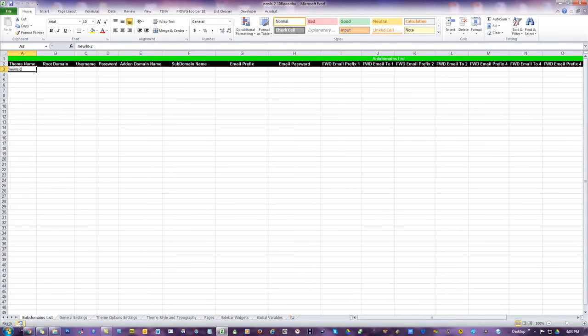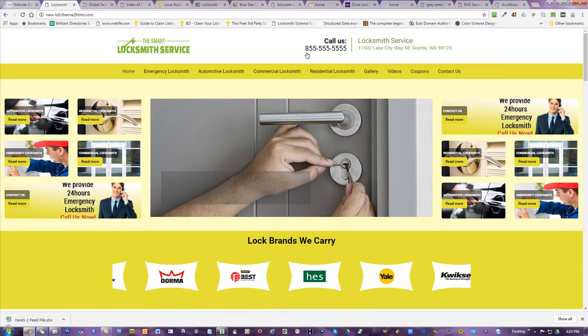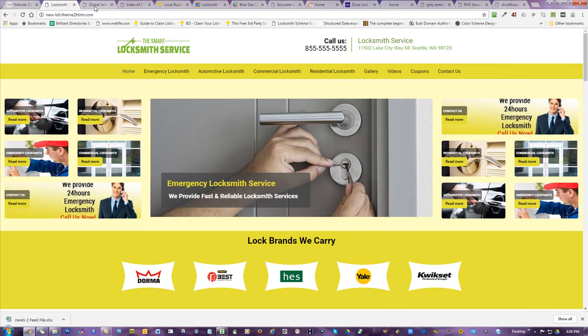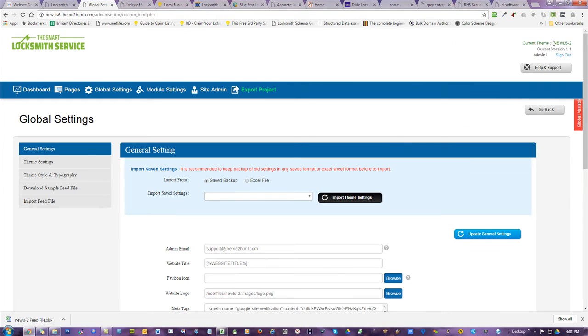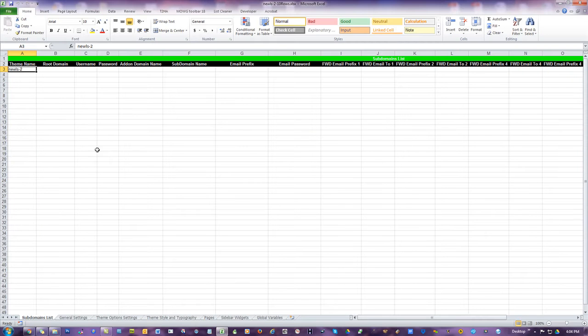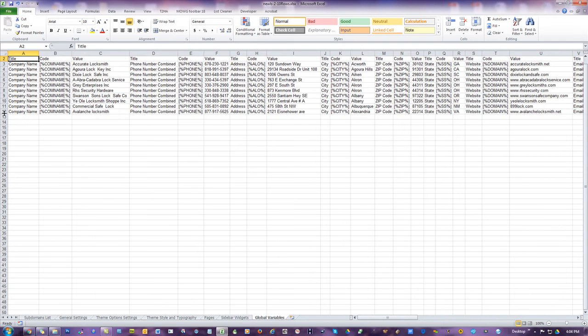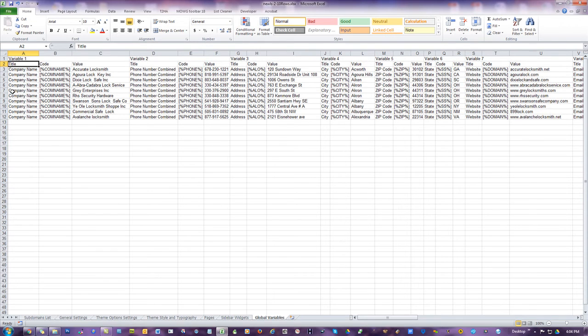Well, the theme name has to stay the right name. This theme happens to have that name. See? New LS2. It just happens to have the name. So I'm going to make sure that those 10 entries are going to maintain that name. So what, down through, what is that, 11 or 12? Let's see. Global variables down through 12, right? Because the top 2 rows are for the filler.